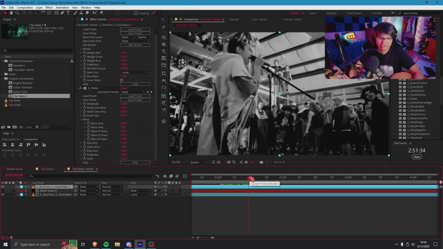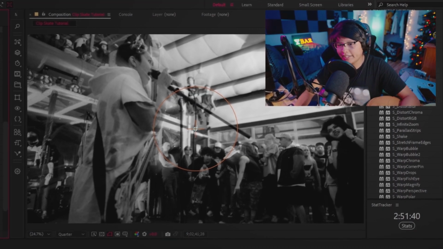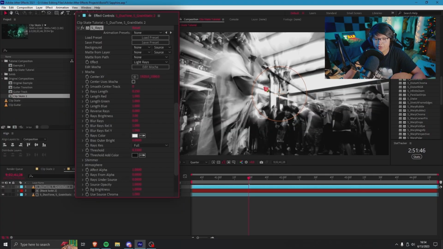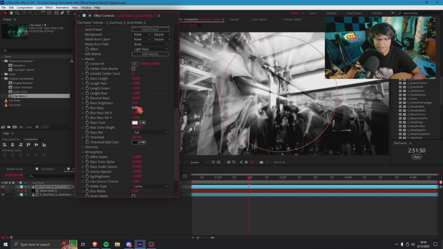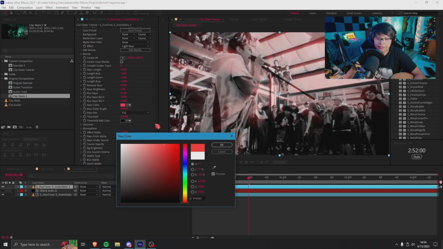And then the last effect that I had on here was the classic S-rays like we used in the last tutorial. Decrease the threshold so more of the S-rays show up. I'm going to increase the ray length, and I'm going to actually blur the rays this time so it doesn't just feel too sharp, but rather looks a little bit smoother, more like a glow almost. We'll make the brightness 2, and then the color, I did the exact same color I had for the original clip, which was like a greenish right here.